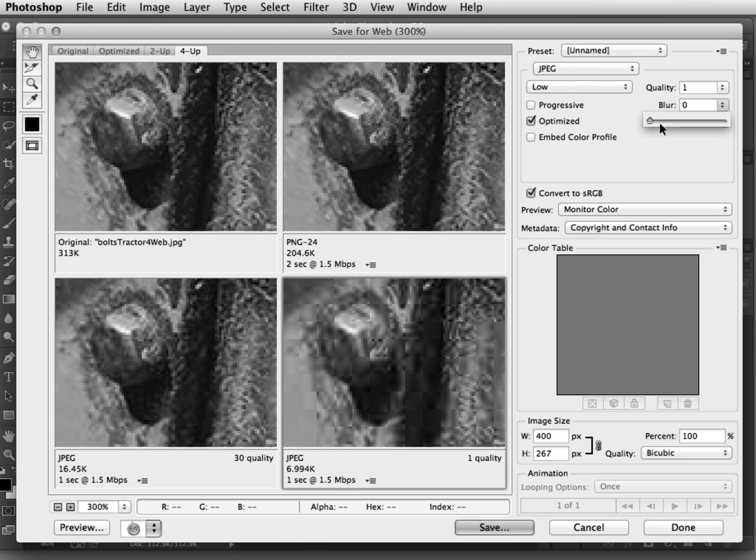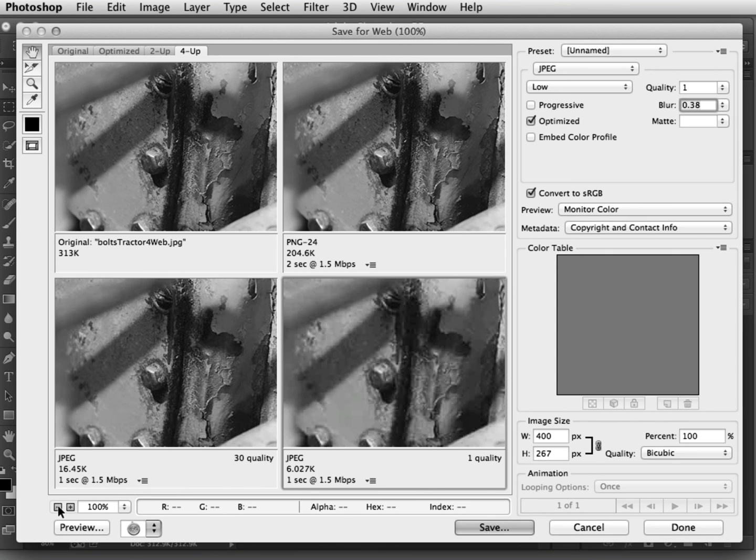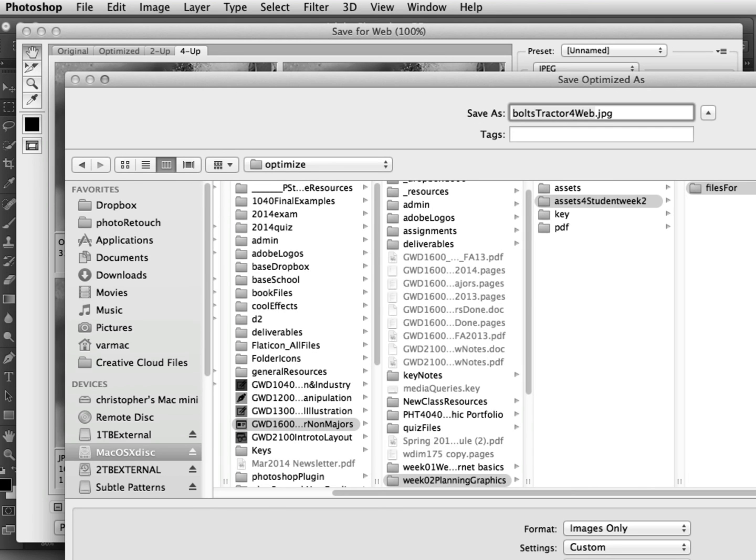Remember what I told you, is we can actually add a little blur, and it's funny though, as I add some blur to it, you'll notice that it blurs the image, but it also lowers the actual file size, which is kind of neat. Now I don't want my image like that, but what I want to show you is how the blur works, and it actually helps the quality out. I'm going to bring that quality back up to in the 80s. I'd like to have that quality up in the 80s. Going to bring that blur up a little bit, and you can see that I've got a good file size.